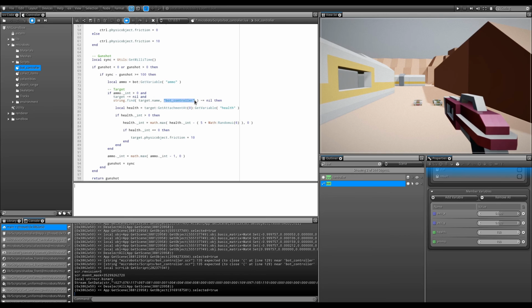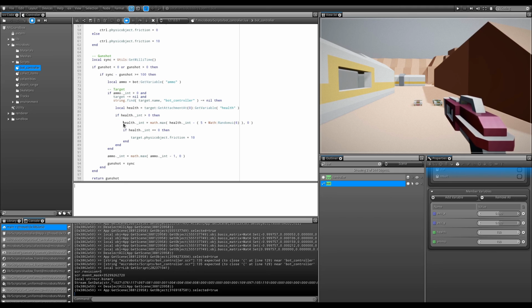Based on this substring, if we found bot controller in the target name, it is different than nil, it means that we're shooting at another robot. If it's the case, we're going to get the first attachment of that bot controller, which is going to be our bot, and we're going to get the variable health just the same way we did earlier. And if the health of that robot is greater than 0, it means he's not dead yet.